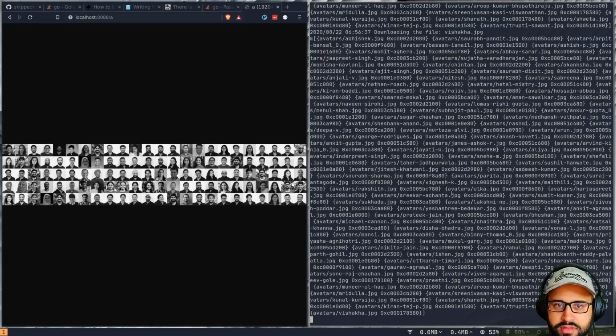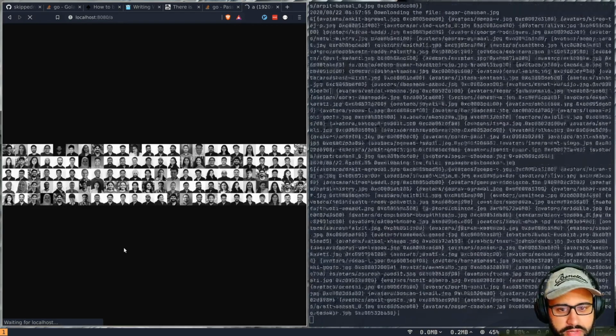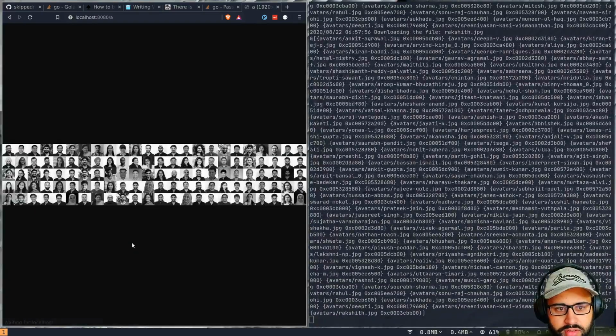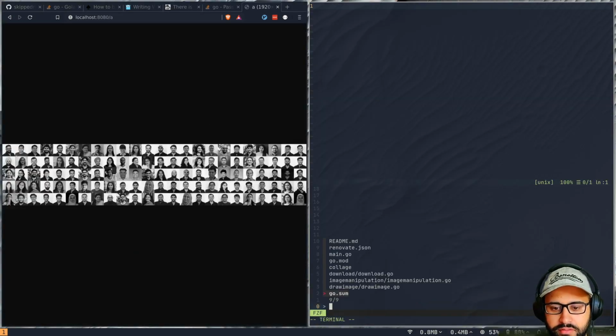Actually it is, it's at least a couple of magnitudes faster than before, so it's working as expected. Now we were facing a challenge where every time I refreshed the page it was appending the images multiple times. Hopefully it doesn't do that now, and the way we fixed it is we moved the global state to local state.